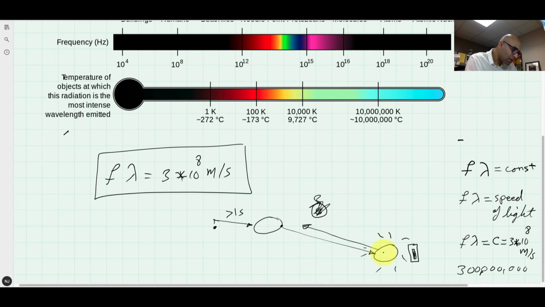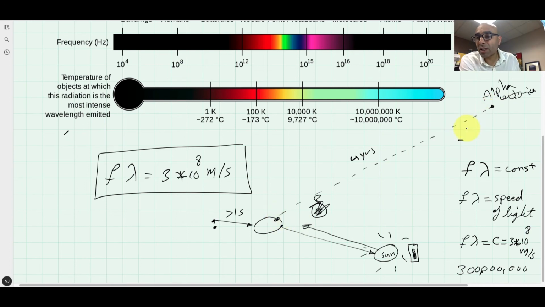Now, this is the sun, and as you know, the sun is a star. The nearest star after the sun to us is called Alpha Centauri, and Alpha Centauri is about 4 light years away. Look, the moon is less than a second away. The sun is about 8 minutes away. Alpha Centauri, which is the closest star other than the sun to us, is 4 years away. And so if somebody shines a laser here, it gets to Alpha Centauri, or from somebody who lives at Alpha Centauri, 4 years later.